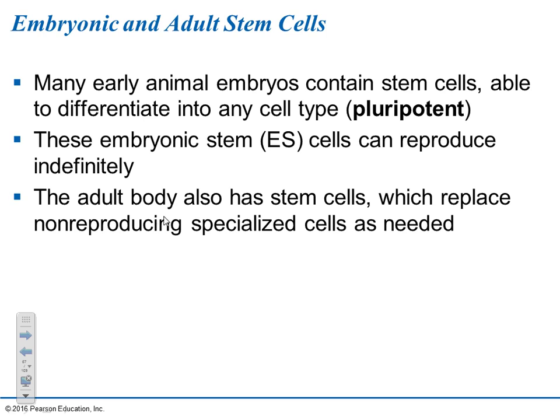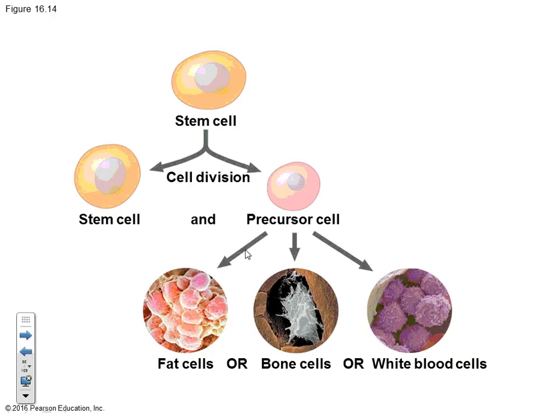Earlier on in embryonic development, cells can become almost anything. Totipotent is absolutely anything. Pluripotent is almost anything. Could become nerve, bone, hair, skin, liver, what have you. Those are a lot more wide open. As you age, you have adult stem cells too, but they're more specialized, like the ones seen previously. A precursor cell would be a type of stem cell that is a little more specialized.